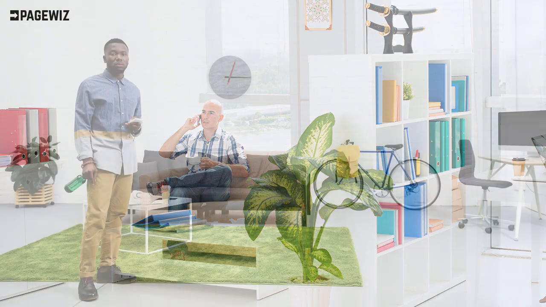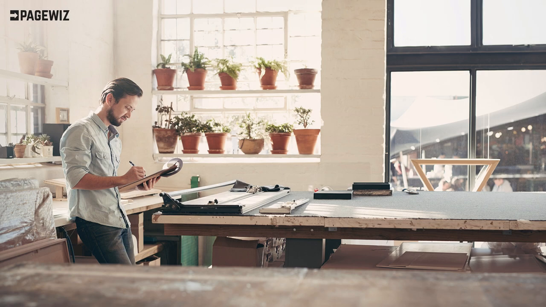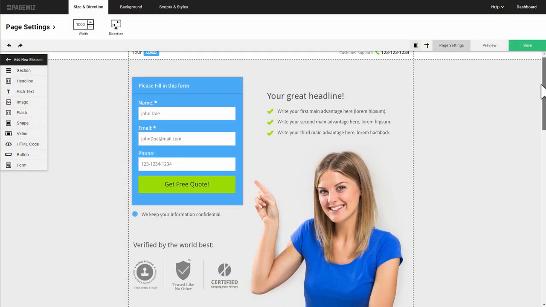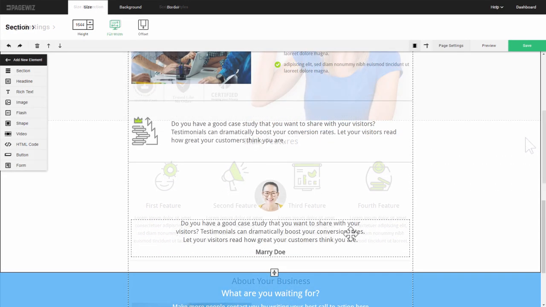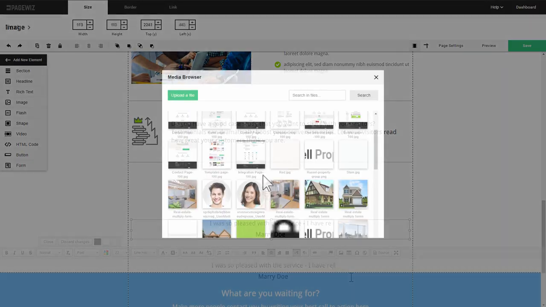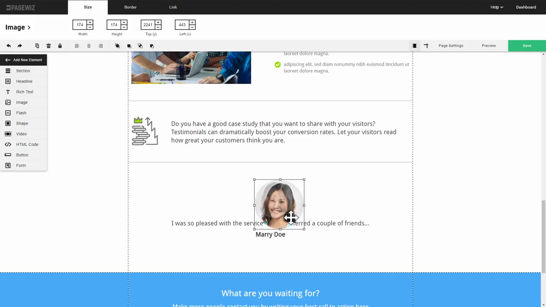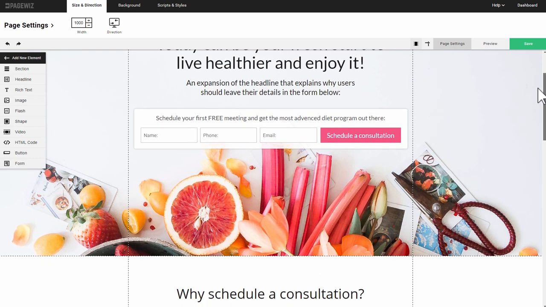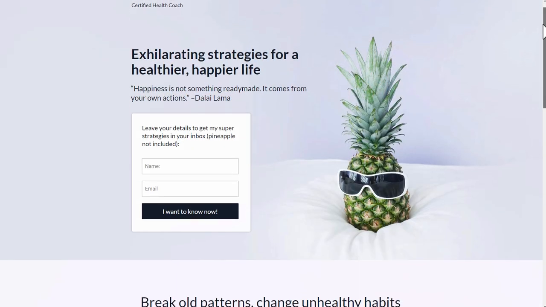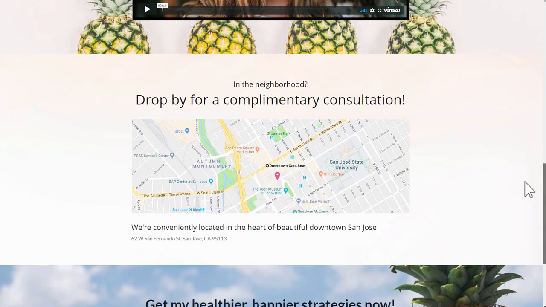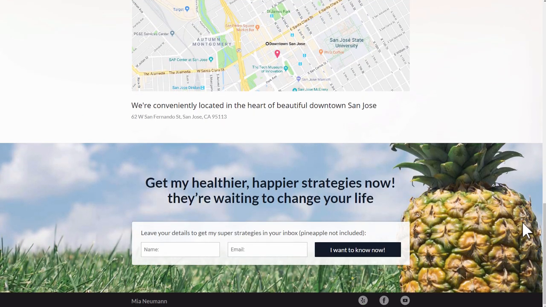Are you a pro marketer, a designer, or a small business owner? With the Pagewiz Builder, you can easily create pro-looking, high-converting landing pages. In Pagewiz, it's quick and easy to tweak a template's text and swap in your images to make the page work for your business. In this video, I'll take the changes a few steps further and show you how to turn a Pagewiz template into a fully personalized landing page. It'll look so different from the original template that people will never know that you didn't build it from scratch.